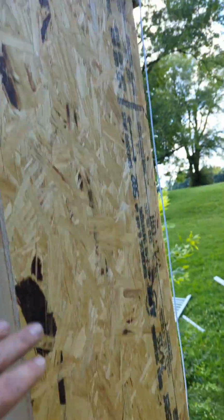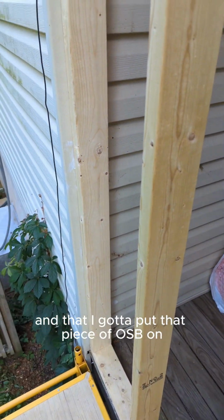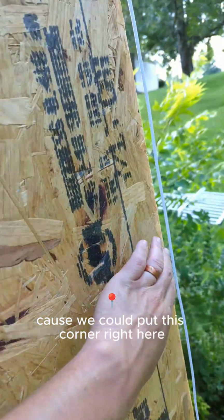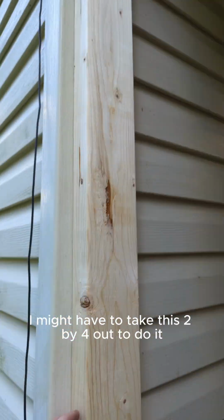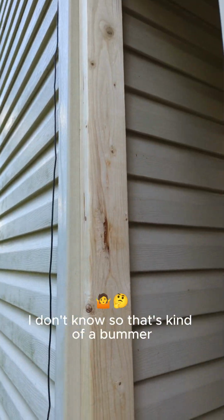So I want to show you the progress here. Got the scaffolding, got this piece up. This is gonna be our big window, and I got to put that piece of OSB on. And then I should have took this corner piece off because we could put this corner right here and put our siding on, but I did not, so now I gotta fight it. I might have to take this 2x4 out to do it, I don't know. So that's kind of a bummer.